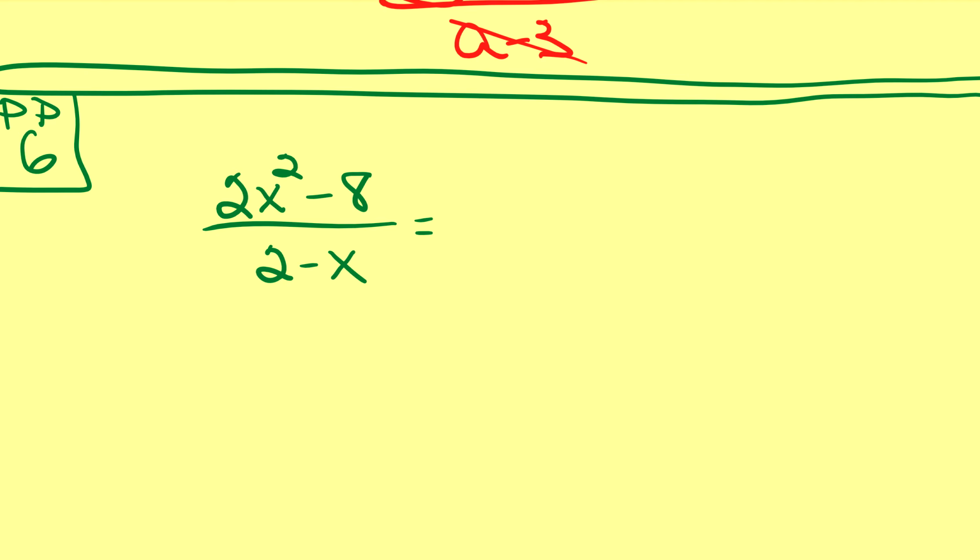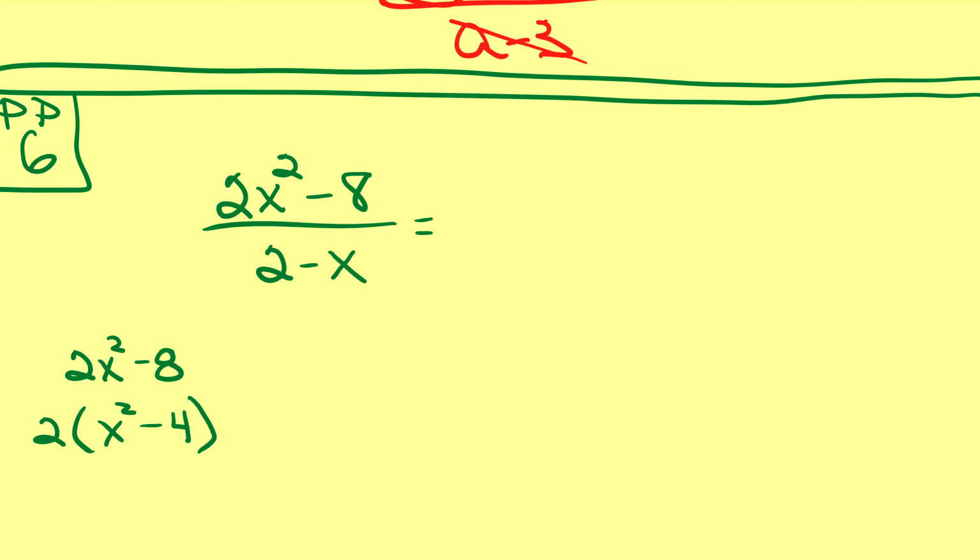All right, here's our next problem. 2x squared minus 8. I'll do a little work down here. I'm going to take out a 2, and what's left is x squared minus 4, because negative 8 divided by 2 is negative 4. Anybody notice it? It's the difference of two squares, that same x squared minus 4 we had earlier.